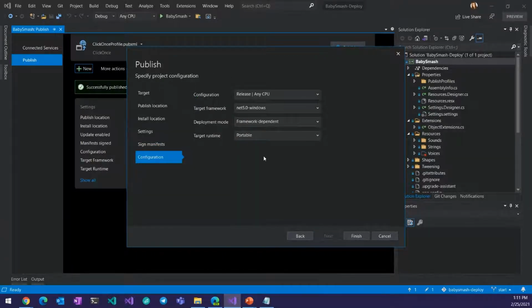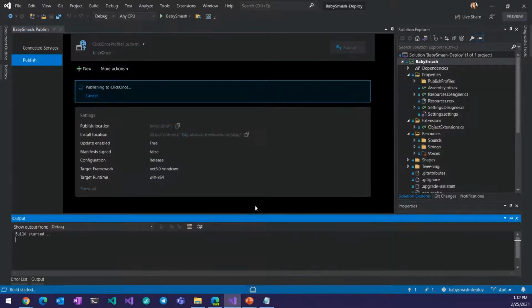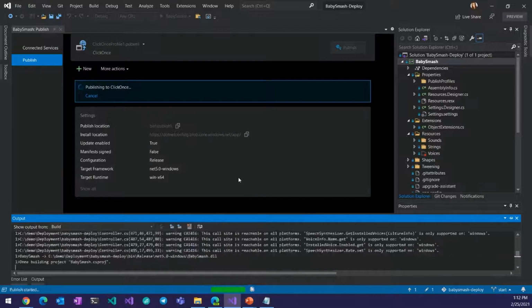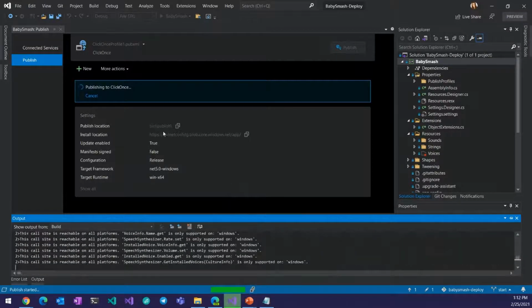And finally, the configuration page. This is where the differences between .NET Framework and .NET 5 are, specifically here in deployment mode. In deployment mode, now you can choose self-contained. And as I said, in this case, I will package the framework with my application. So I don't have to worry that my clients don't have the required version of the framework. And here are also options to produce a single file. And I'm going to publish it right now. While I do that, the application will be published in this location, bin/publish.